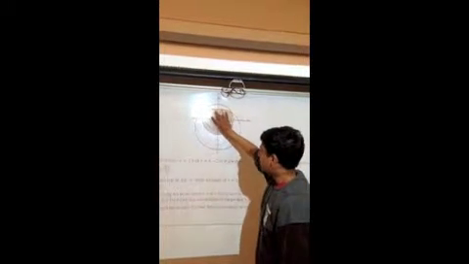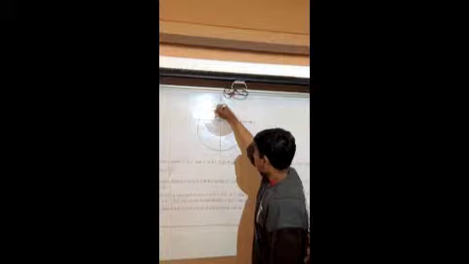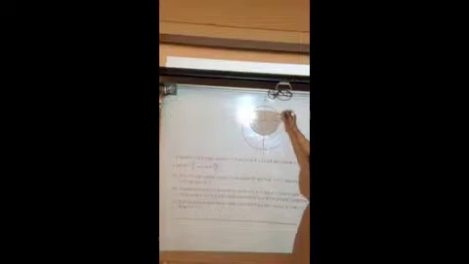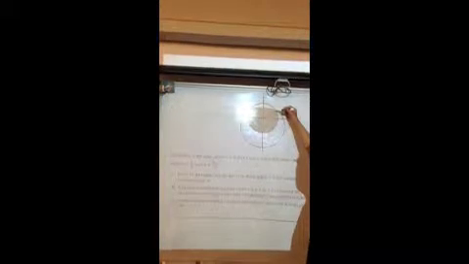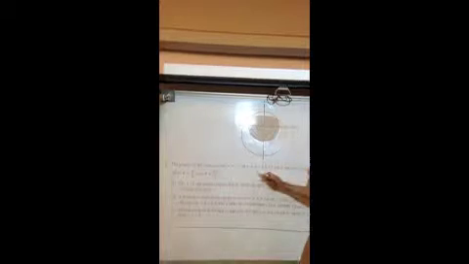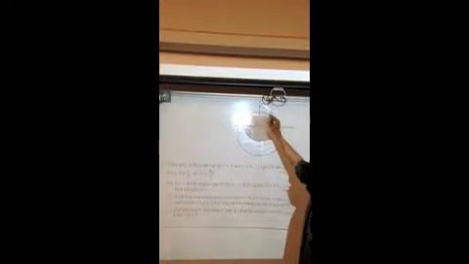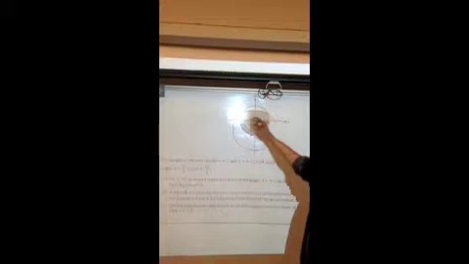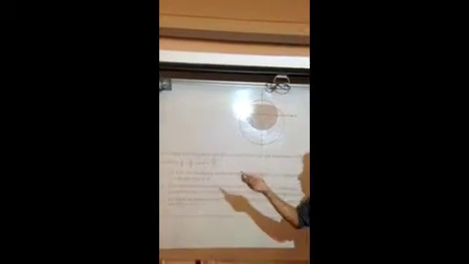The other thing to note is that this area up here is not affected by r equals 3. It only matters regarding the polar curve 4 minus 2 sine theta. So really, all you need to do is calculate the area under the graph of 4 minus 2 sine theta from this point to this point, which we're given are pi over 6 and 5 pi over 6. So let's move on to the math.